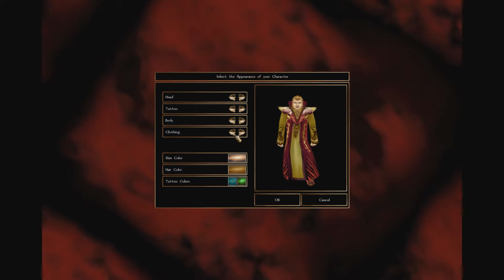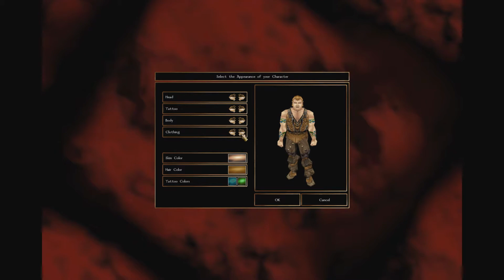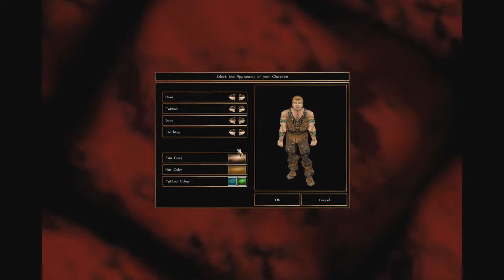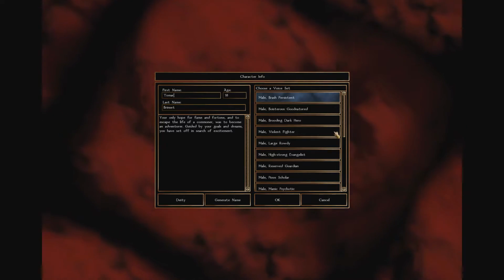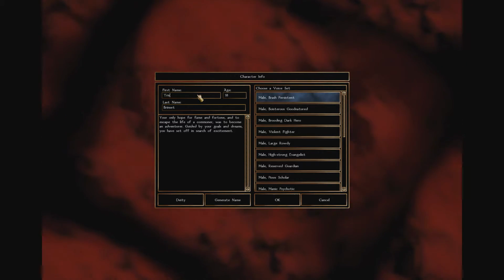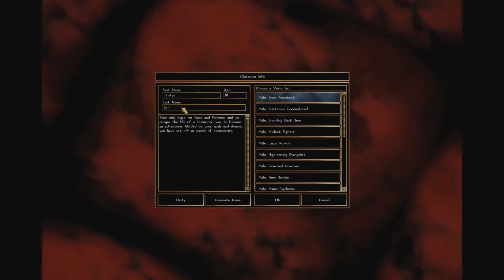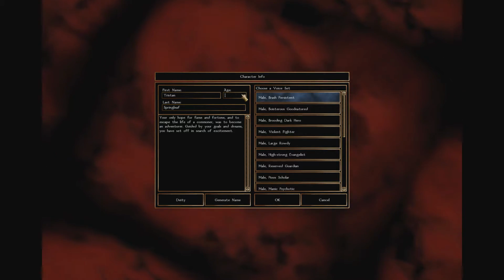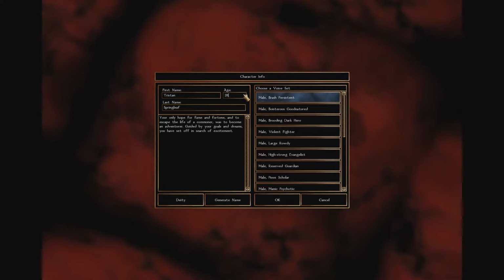Clothing. Something nice. The first one was nice. Yeah, sure. This is the woodsman garb, something like that. Skin color a bit darker. Yeah, I like this, it's nice. And black hair. Sure. And we will be named, let's say, Tristan Springleaf. And let's say we are about 28 years old.